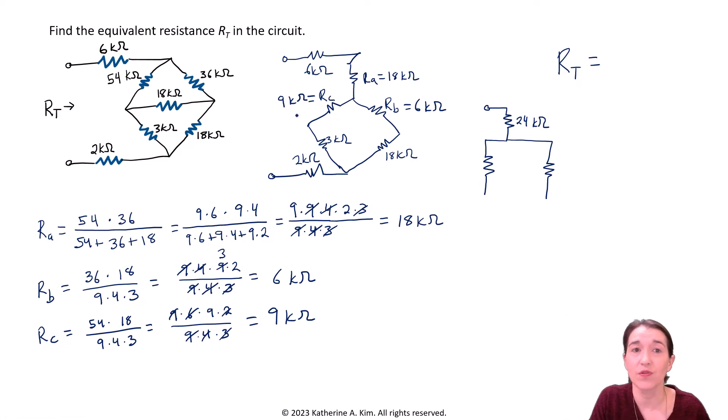Let's look at those values first. We have two values in series, so 9 and 3, so that's just going to be 12 kilo ohms. And then we add the 18 and the 6, and that's going to be 24. And then we have our 2 kilo ohm coming back here. Just keep that as is for now. All right, now we have two resistors in parallel. We need to find the parallel equivalent resistance of that. So if you remember our equation for that, so R is a parallel.